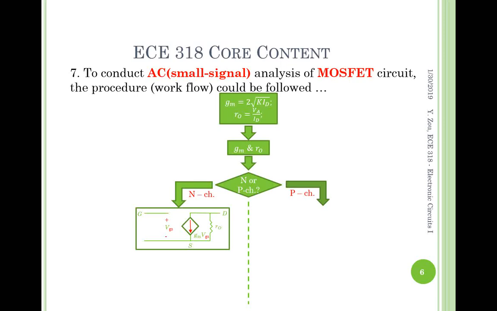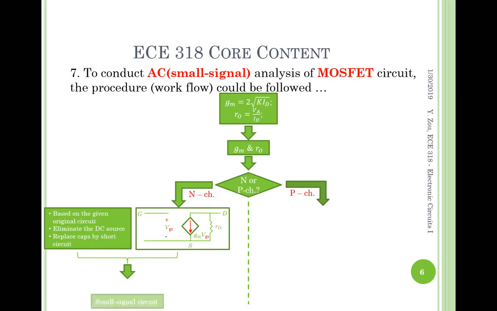So we have to have this model ready in our head, and then along with the elimination of DC sources and the replacement of capacitors by short circuits, we come up with the so-called small signal circuit. We're going to do circuit analysis to come up with the equations from there.